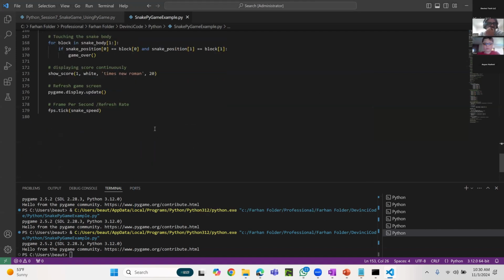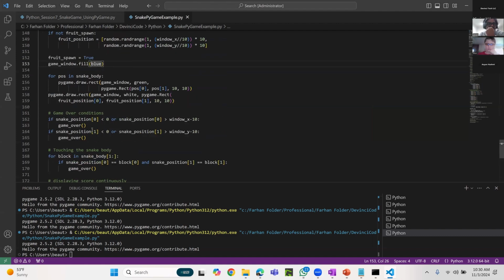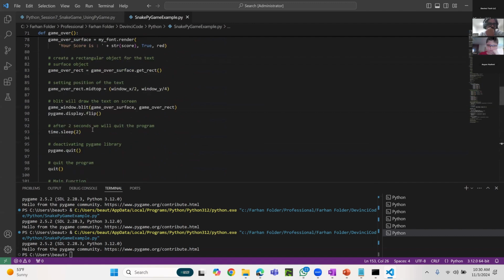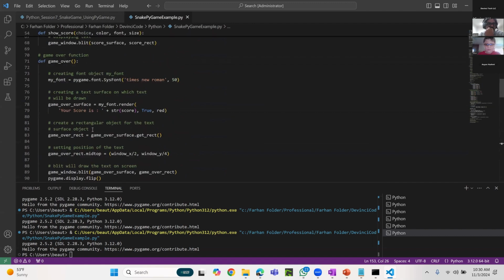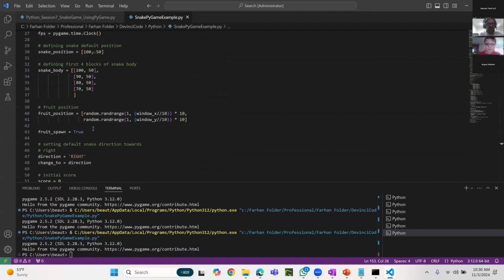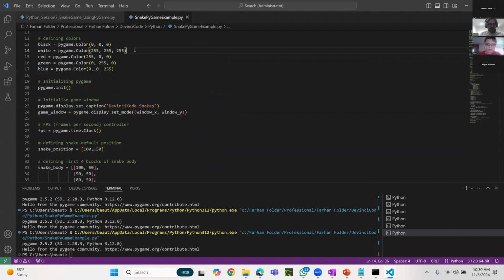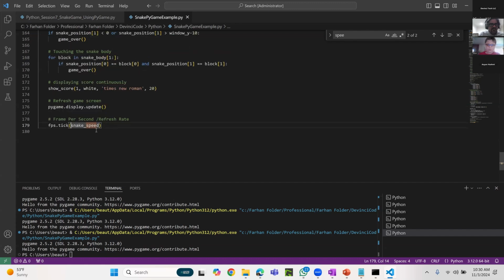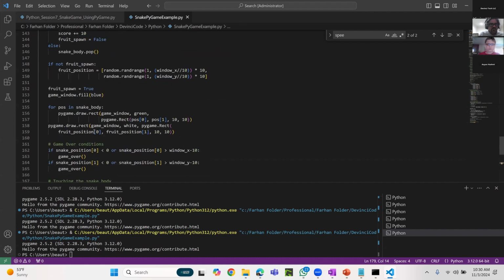You change the speed. Snake speed right now is, for example, where is the snake speed? Let's say snake underscore speed somewhere.